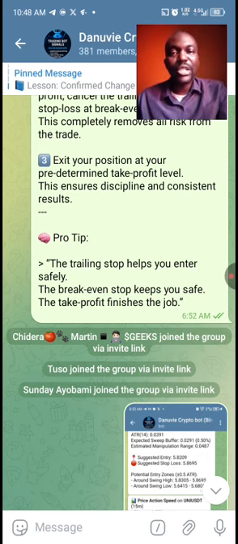And then the last trade is known as a losing trade. Now, what is a losing trade? A losing trade is a trade that stays in the negative side for a longer period of time. Now, the trade has not hit your stop loss yet. Okay, it's just dancing in between your entry and your stop loss.